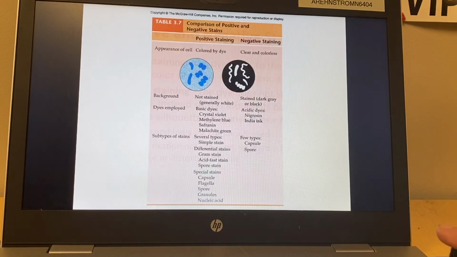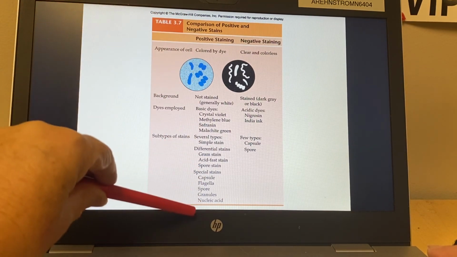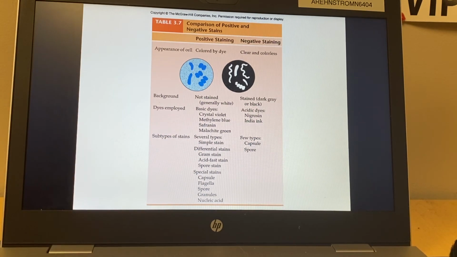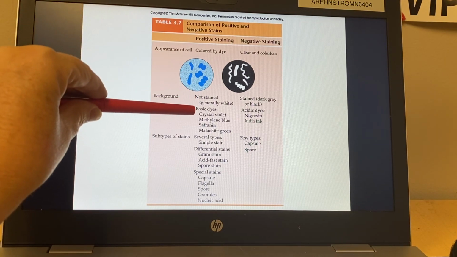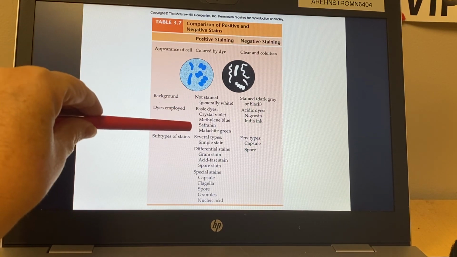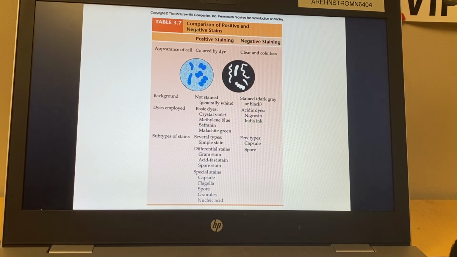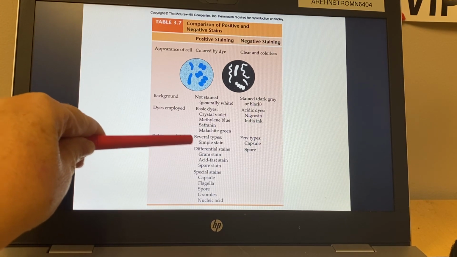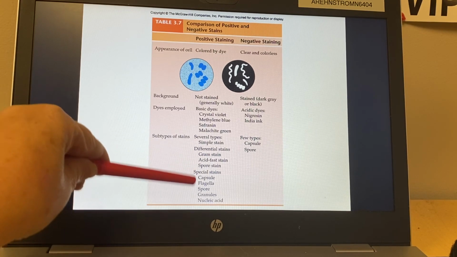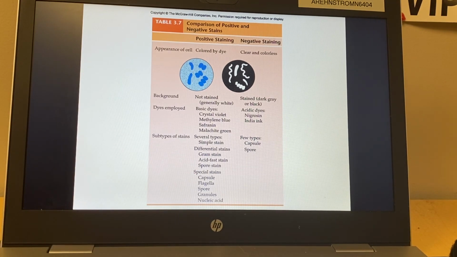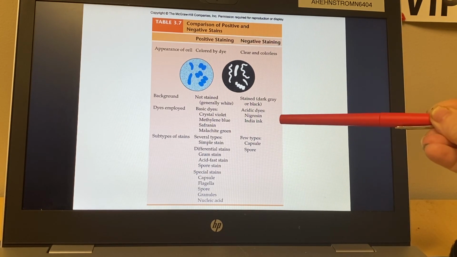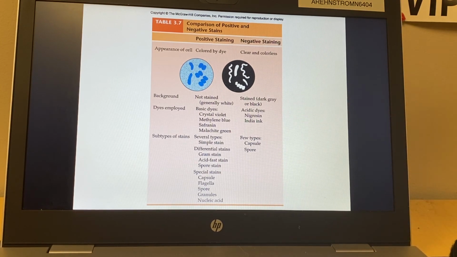So let me show you some examples of these. Or let me get through this first. So here's the positive dyes, and you can see by far that's what's most commonly used in microbiology. The ones that you're going to use in lab are crystal violet, which is purple, and safranin, which is pink. But there's dyes basically every color of the rainbow. And the types of stains: simple stain, which you're going to do in lab 3, then we're going to get to a Gram stain, and we're actually going to talk about these other ones. Negative staining is just to look and see, is there bacteria there and what shape? That's about it.